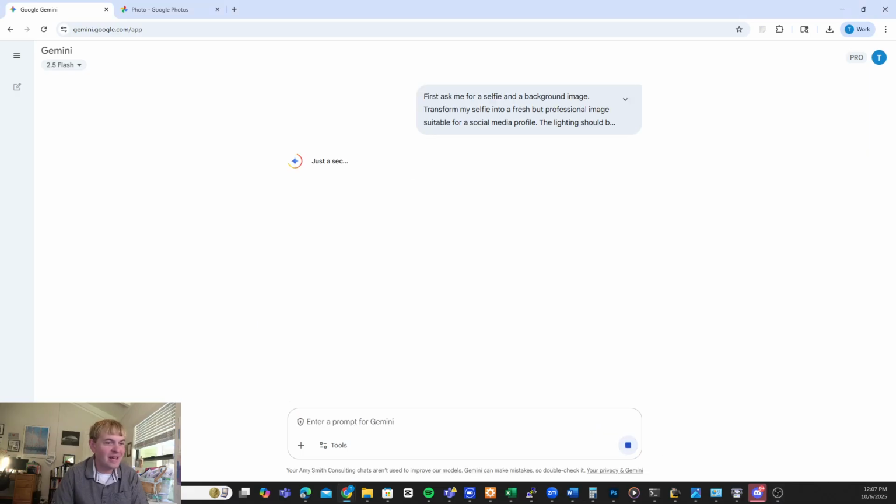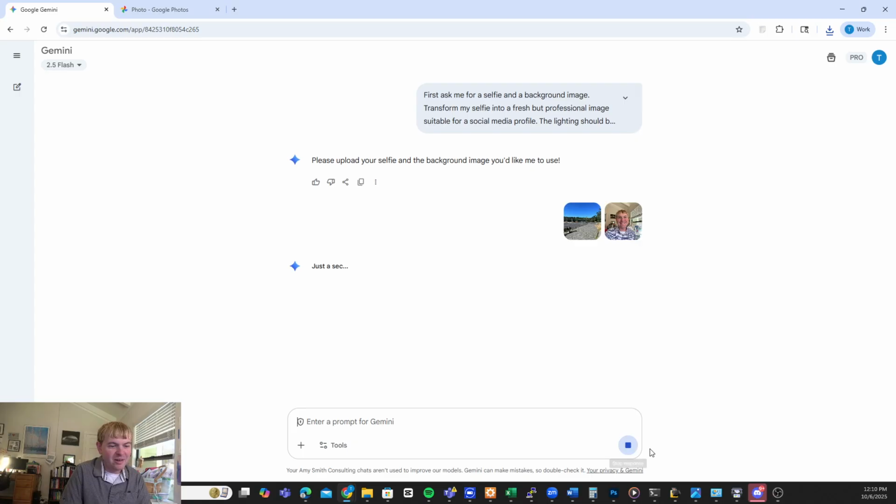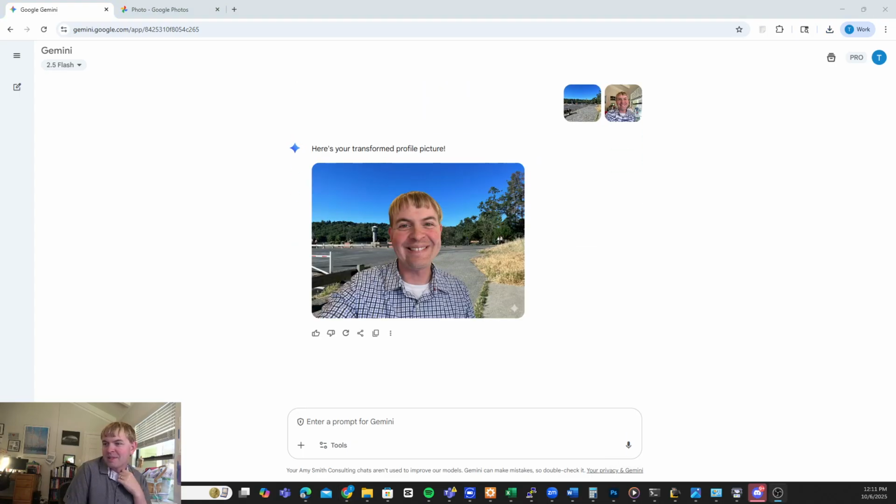And let's run this. So now I've got my selfie, and what I put in here is a picture of the Lafayette Reservoir. This is an image in the town, so I deleted it. I'll put it back in, of the town that I live in. Maybe I'm running for town council or something like that, or I just want to localize myself. Okay, it's back. Let's go ahead and run this. So here I am at the reservoir in my nice selfie here, wearing my shirt, and you can see it looks fairly good. If I had photoshopped myself in there, I think it would be pretty realistic.